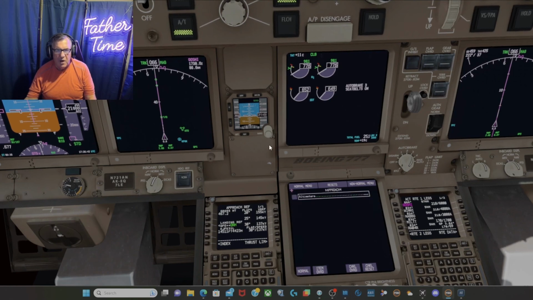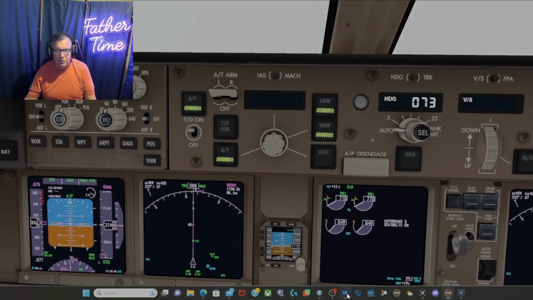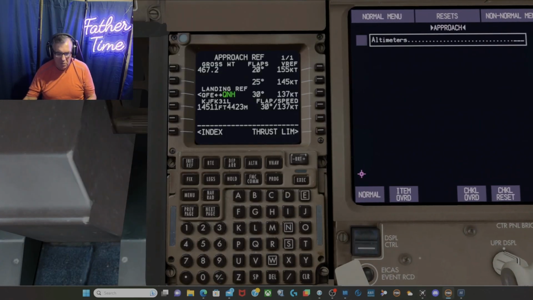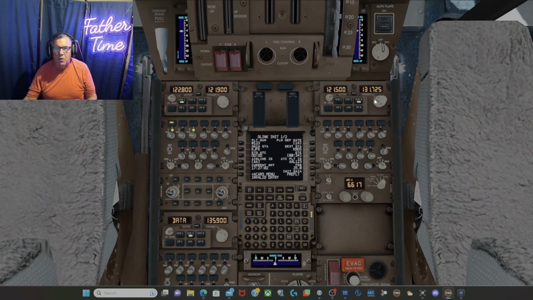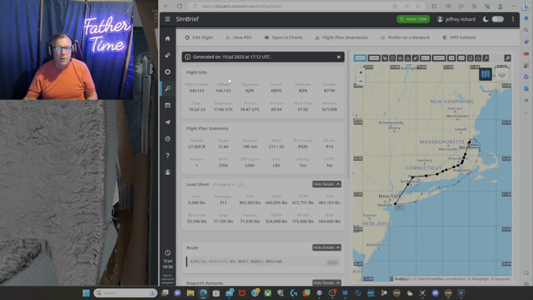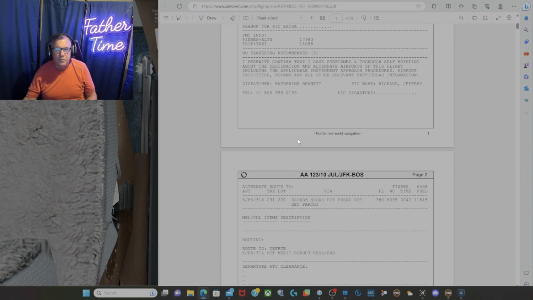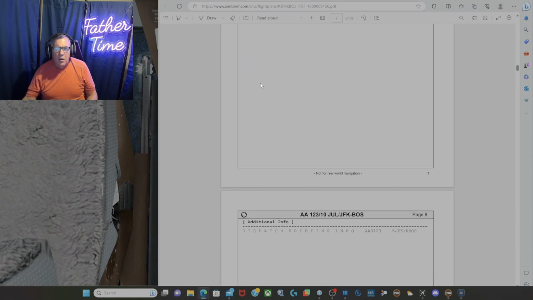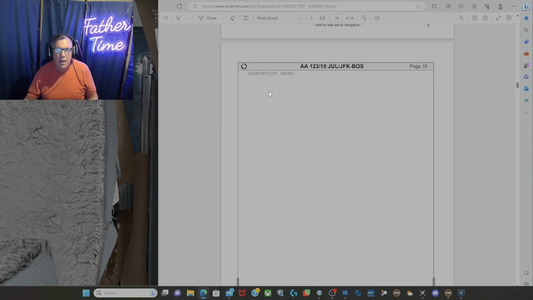Approach. So, we still need to get the ATIS for Boston. ATIS. 135.0. Hopefully that comes up. Otherwise, we know they're on 4 right. And if we look at our sim brief and go to edit flight, view PDF, should be starting down here momentarily. We can find some weather here. Sigmet, Kennedy.